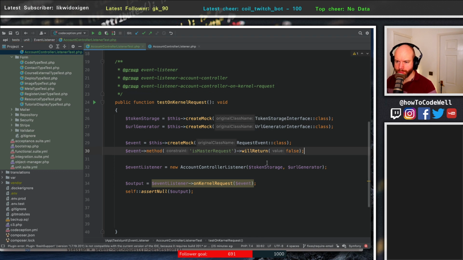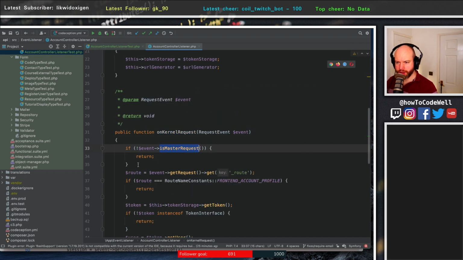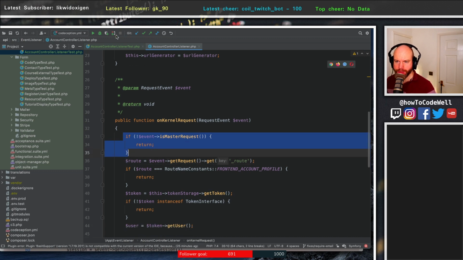Okay, so we're mimicking a sub request. So test on kernel request with sub request. Now this should return null because that is returning false, which means that it should hit this and just jump out of it, technically.